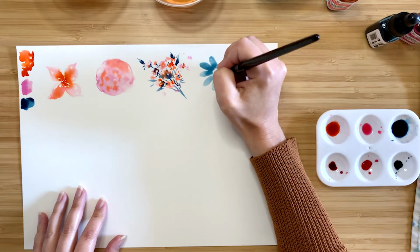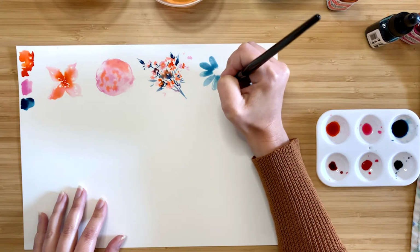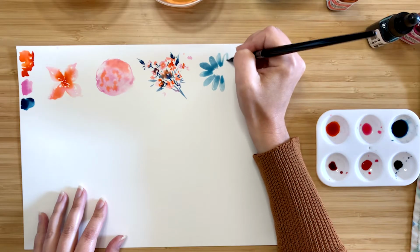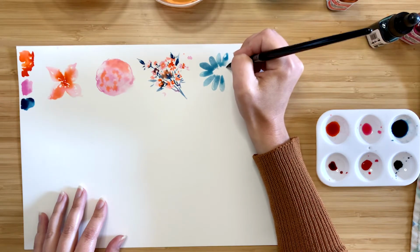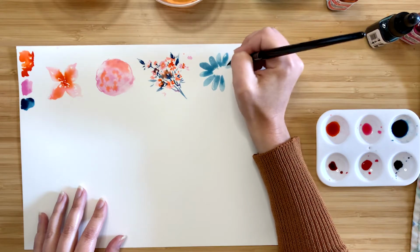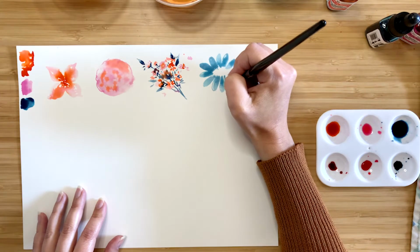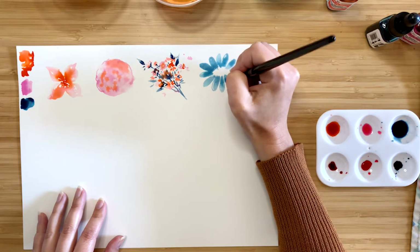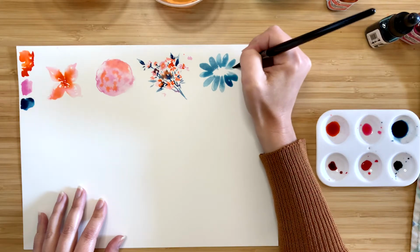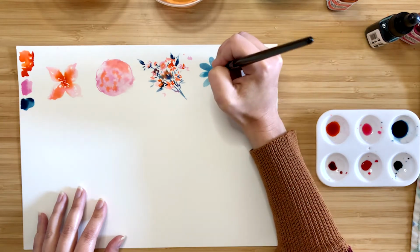When it's semi-dry, I want to do a little bit of mixing, so I'm not going to wait till it's completely dry, although you can. It's going to have a different effect when you do that. But I want some of that organic, tie-dye color mixing. That's why I like using the watercolor inks. They're a little bit more wet. Going back in, I'm using the diluted version. It's a little bit flat and even right now. I'm going to change that. I have plenty of time while the page is still wet.